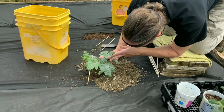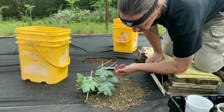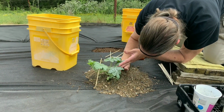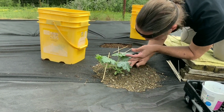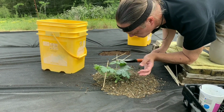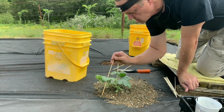All right, here's the next step. What are you doing now, Chris? I'm putting the gravel on. I call it Smoky Mountain River sand. It's basically just sand. I go down to the river and get the stuff. Other people use little fine gravels and stuff like that. It's just to keep the area dry and weed free right around the plant, and I don't want all the soil and dirt and everything splashing up around the plant and the stump, because that's one of the sensitive areas. And so it's just, again, one of those little weird things that I started doing just to help protect my plant.